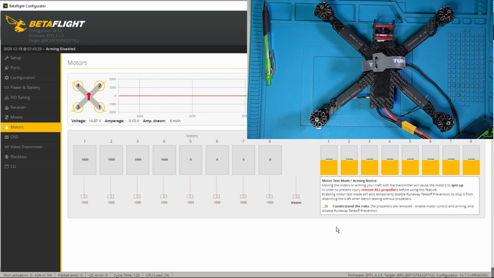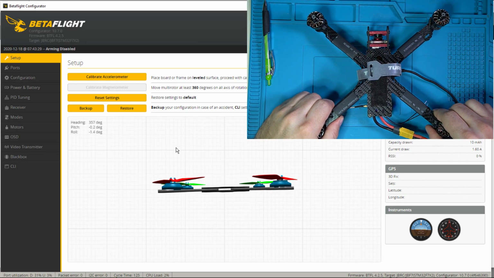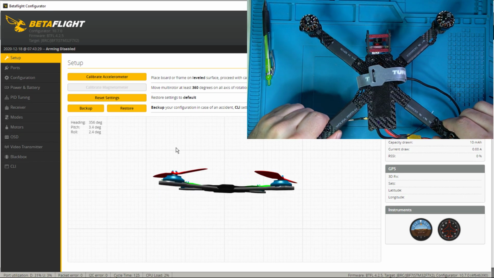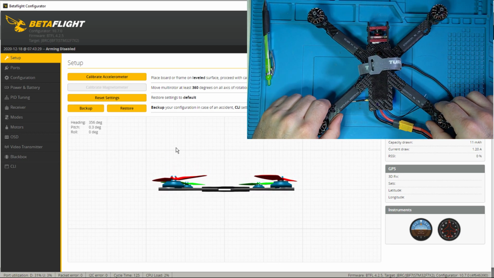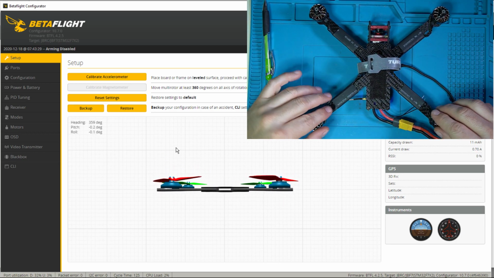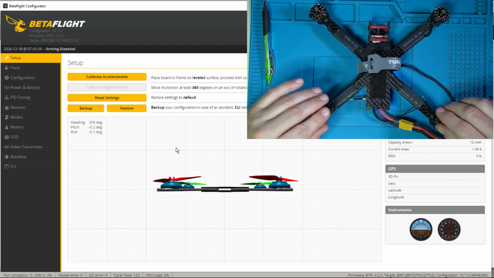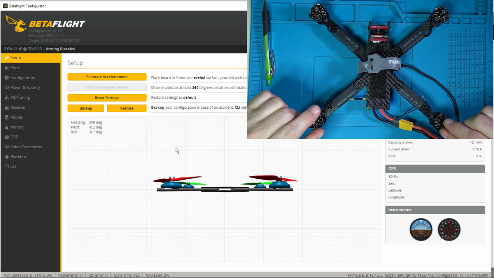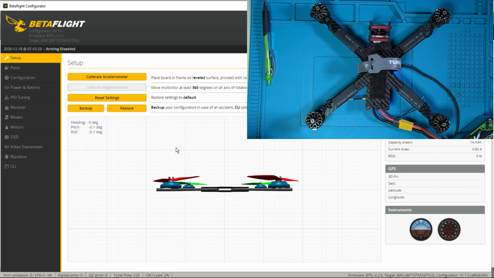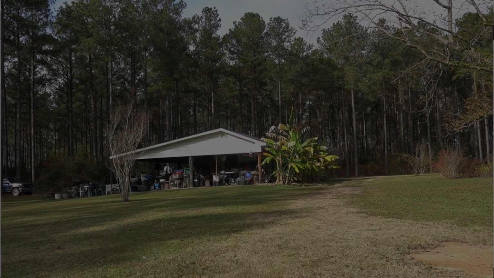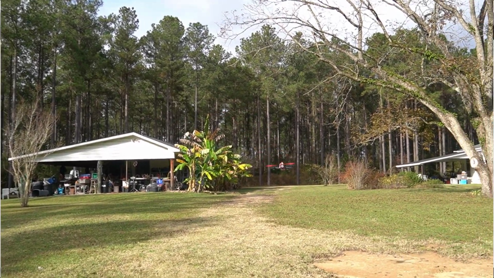Right, I'm going to unselect this box right here, and I'm going to go back to setup. All right, so let's check this out right here. We've got pitch. It's pitching correctly, it's rolling correctly, and it's yawing correctly. So all of that is good. Our motors are being fired up on the right arms, and they're spinning in the right direction. And from this information, I'm going to go ahead and ascertain that this thing will now fly correctly. So we're up and we're flying and we're good.